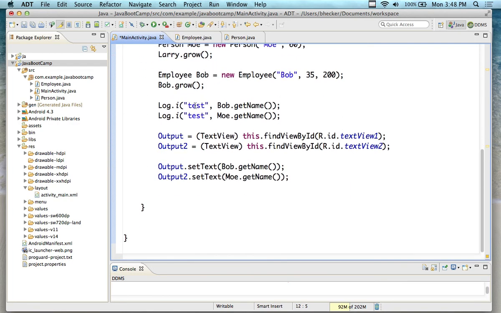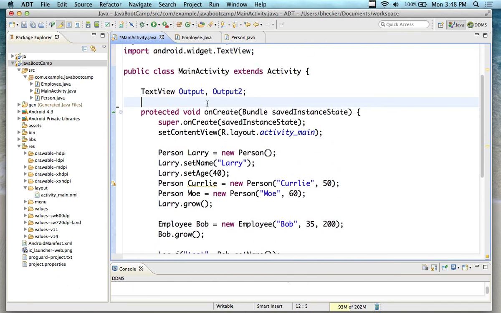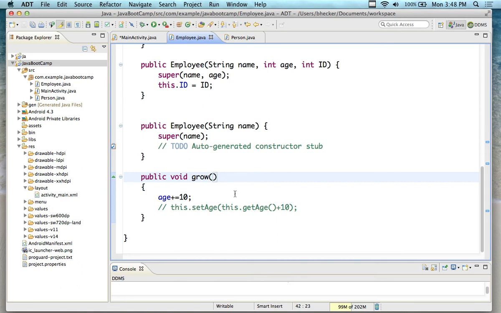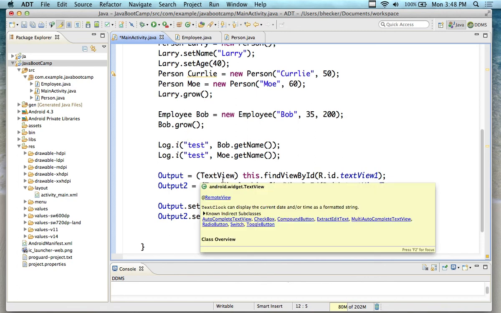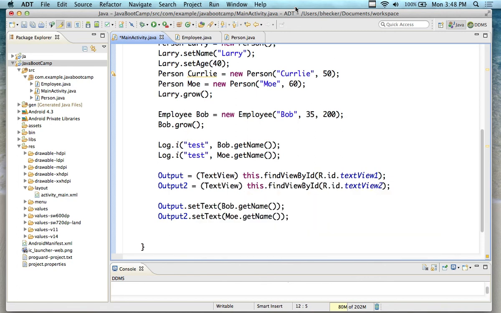I can do what's called overloading as well. If I overload it, and now that I've gotten this overridden, what you can do is you can make it a person, and then you can make an employee. You can grow them, and then you can print them out. If you have this working already, you're going to see your output on your text fields that you just created. If not, you're going to see them in the log down below. You can play around at this point and grow them.